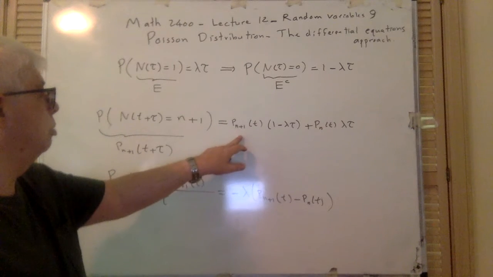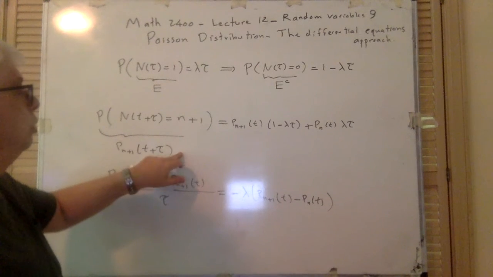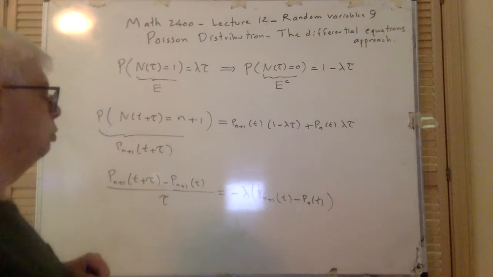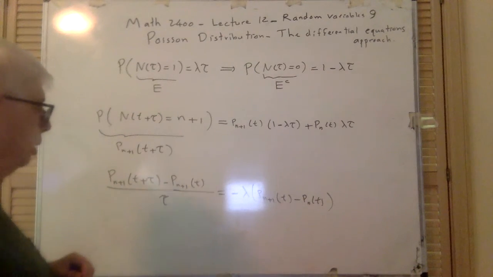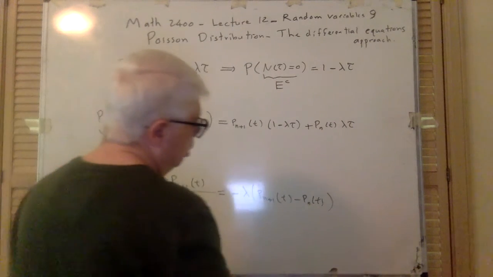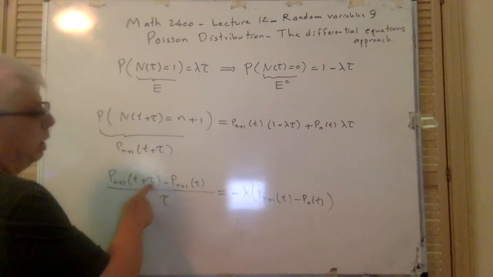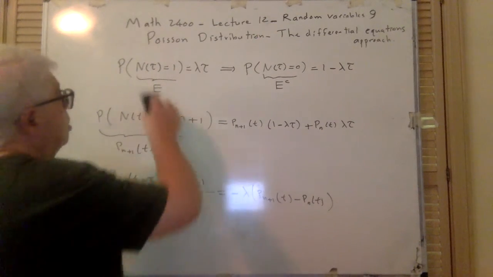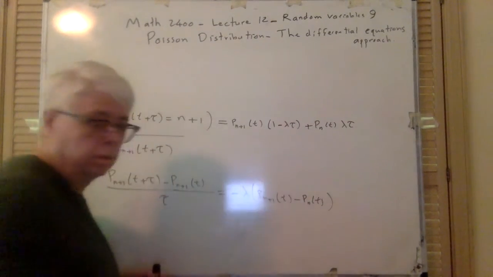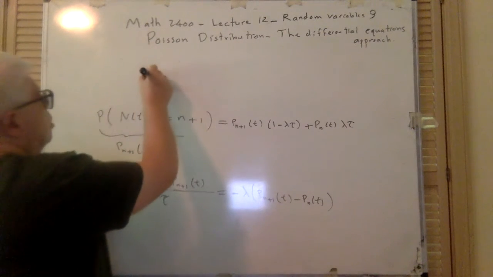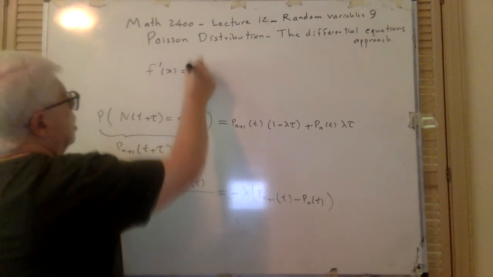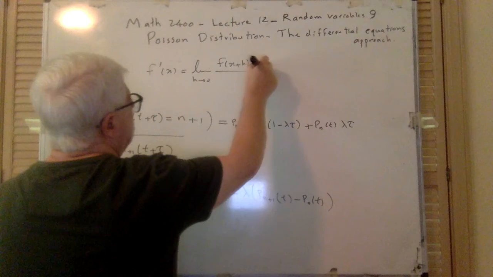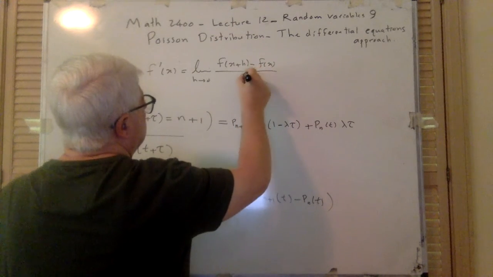So this is equivalent to this, just to put them together, so I can see that here. So I have a P_{n+1}(t) times 1. If you move it here, then you can divide it by tau, and you get this. Right, it's very simple. Now, what do you see here? Those of you who remember Calc 1, this is like h over h. Remember, what was the derivative? f prime of x was defined as limit as h goes to 0 of f of x plus h minus f of x divided by h.